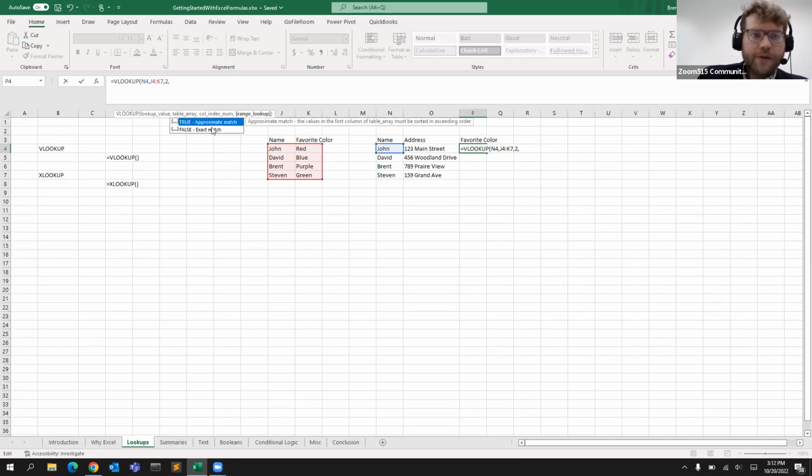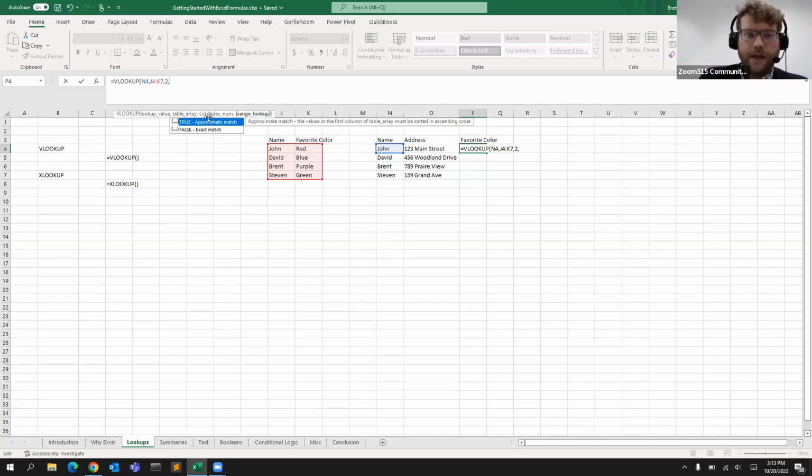Finally, there's an option asking if you want to find an exact match, or maybe an approximate match. An approximate match might be useful when you're looking for something in between a couple of numbers. It's hard to come up with a good example off the top of my head, but say your lookup table is sorted by salary, and you want to find the person who has the first salary that's above 10,000.